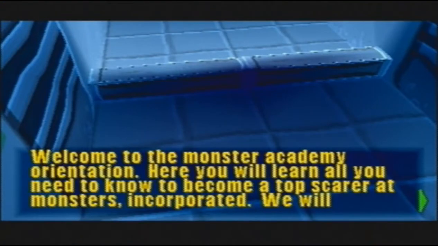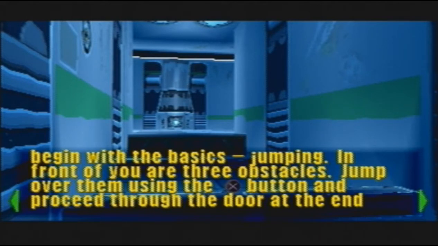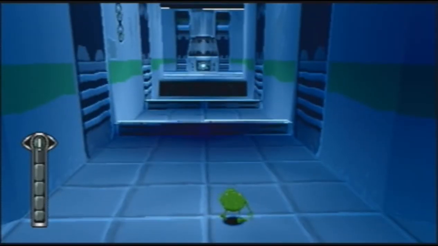But anyway, we saw that there's a series of tests here. Welcome to the Monster Academy orientation. Here you will learn all you need to know to become a top scare at Monsters Incorporated. We will begin with the basics. Jumping in front of you are three obstacles. Jump over them using the X button and proceed through the door at the end of the hall. Good luck, you'll need it. Press X button to continue.